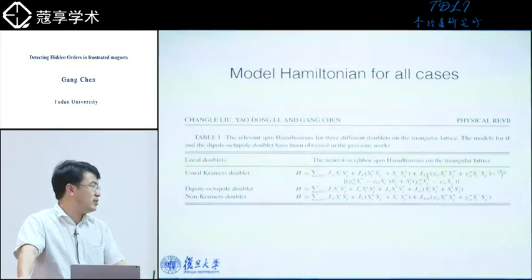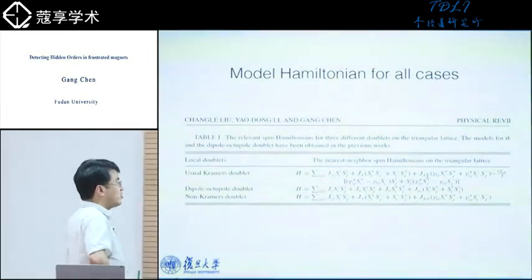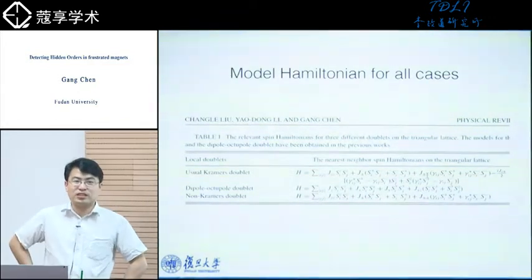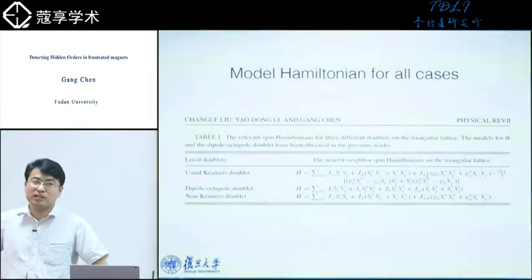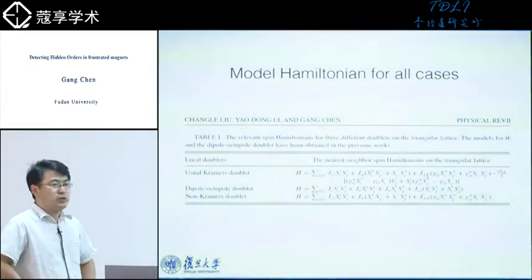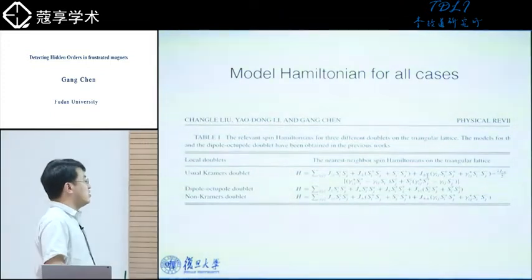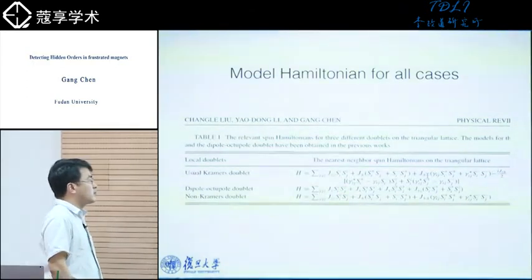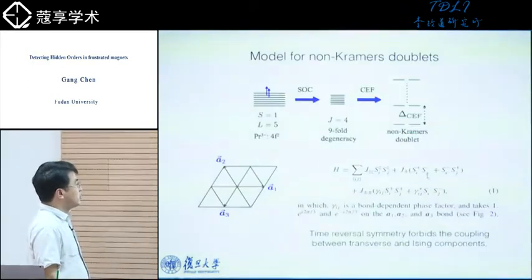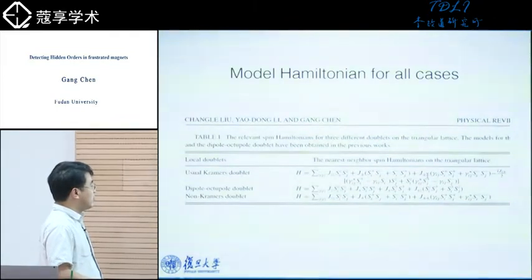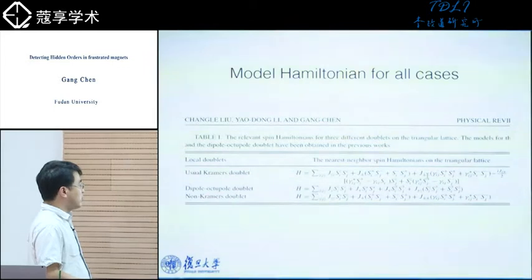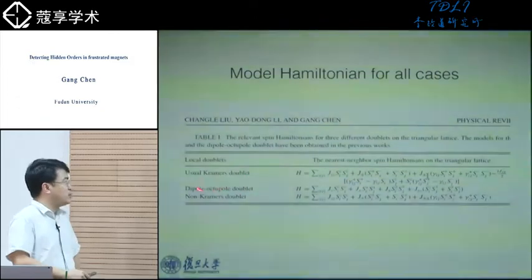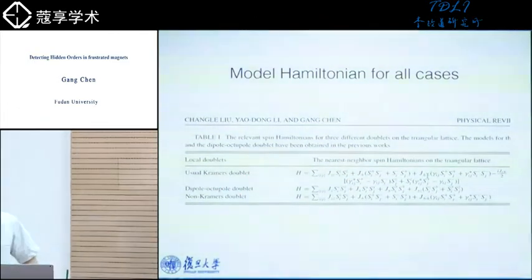The rare earth 4f electrons are pretty localized, so one does not usually worry about further neighbors. Occasionally one worries about that, like a dipolar interaction that's longer ranged, but usually we don't worry about it. We only consider first neighbor. And this is a complete list of them. There are the so-called dipole-octupole, and usual Kramers doublet and non-Kramers doublet. And this one applies to ytterbium.